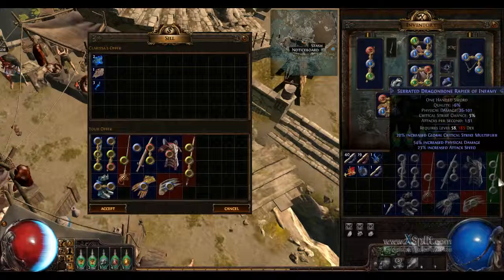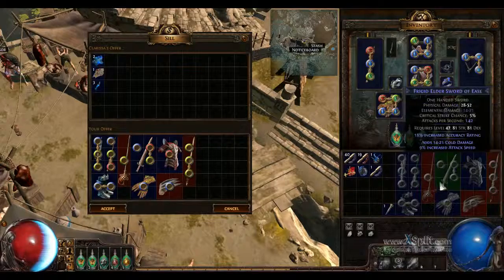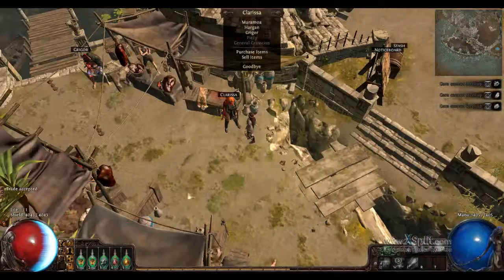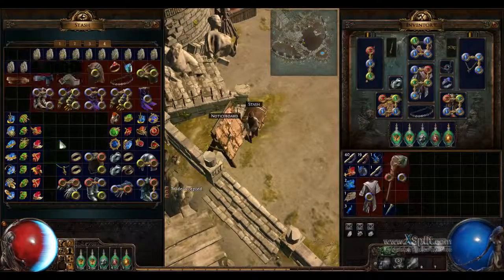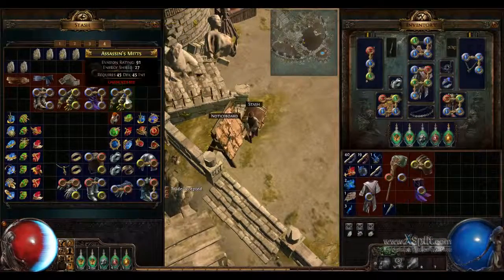That one's not bad. It's got a crazy attack speed. But the physical damage, if I was going to keep this, it'd have to have like 180%, 150% physical, you know? Then it'd be worth keeping. Just to give you an idea of what I'd keep and stuff. But let's go ahead and do a Chaos Orb recipe.